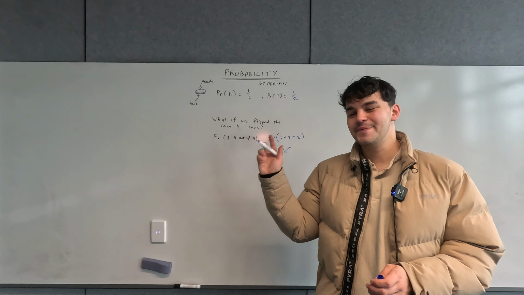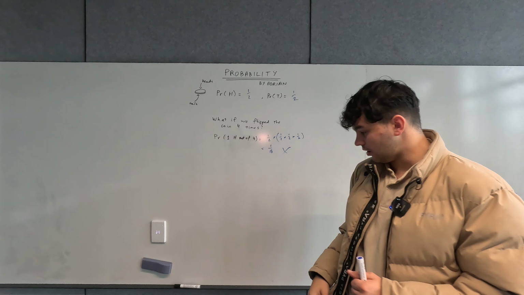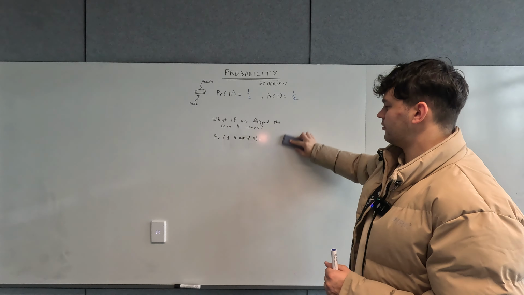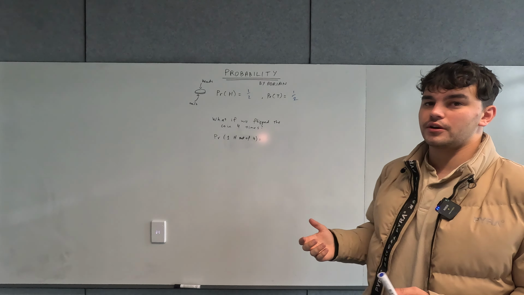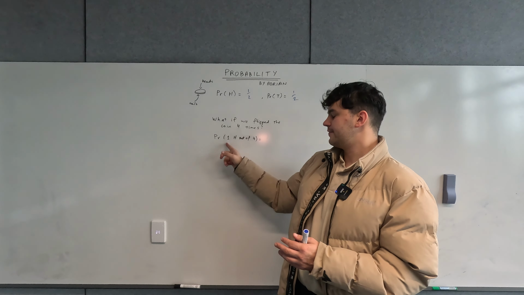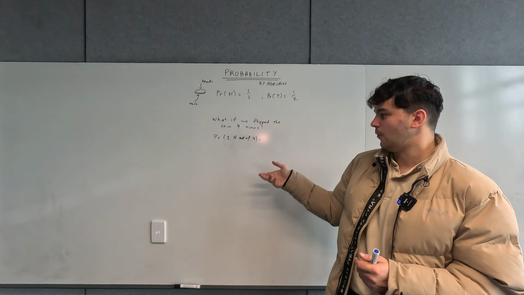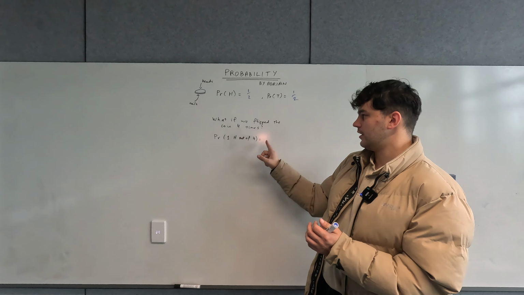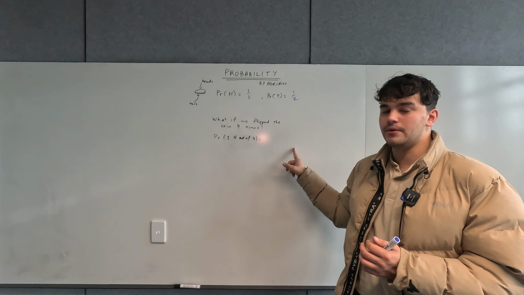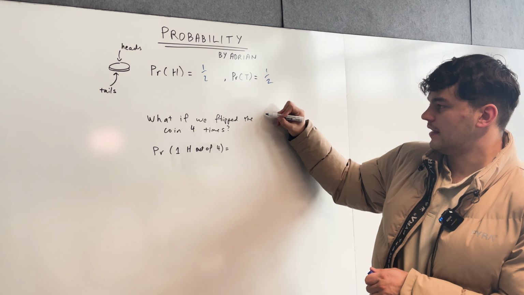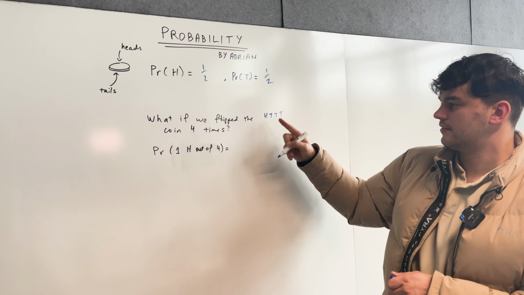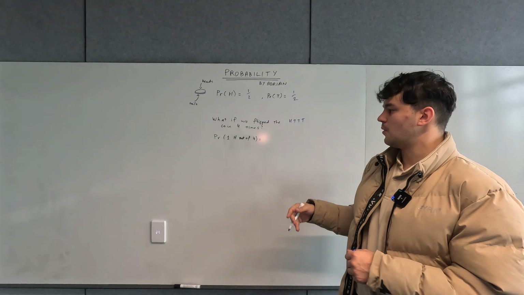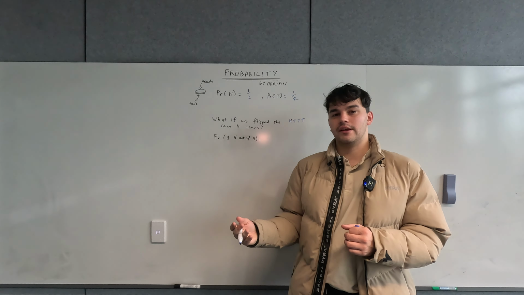But I'm just going to give it away before you jump off the video: that's actually incorrect. That is not the right way of answering this question, and that's for one reason that a lot of people overlook. When you have this type of wording, where you want one head out of 4 flips, it doesn't matter what the order is. When we did that calculation before, I put the head probability first and the tails probability after that. So that assumed the order was going to be head, tails, tails, tails. But if you reread the question, you can see that the order doesn't actually matter.